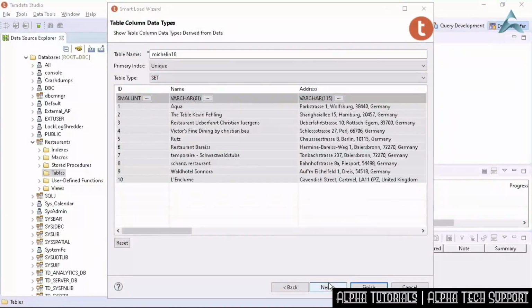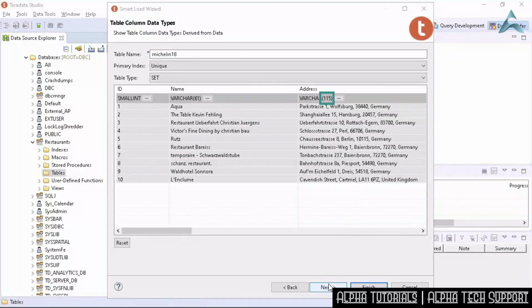I'll choose set in here, and in the preview below, note that the name field has been set to a type of varchar 61. So the name of the column, name in this case, matches the header which was present for the corresponding column in the CSV file. And the maximum length found for the name contents was 61 characters. So the type has been set as varchar 61.